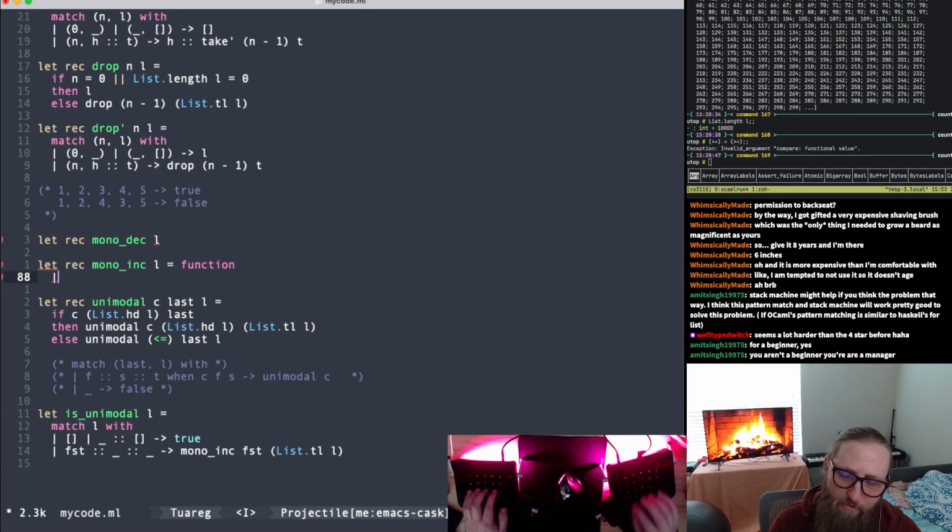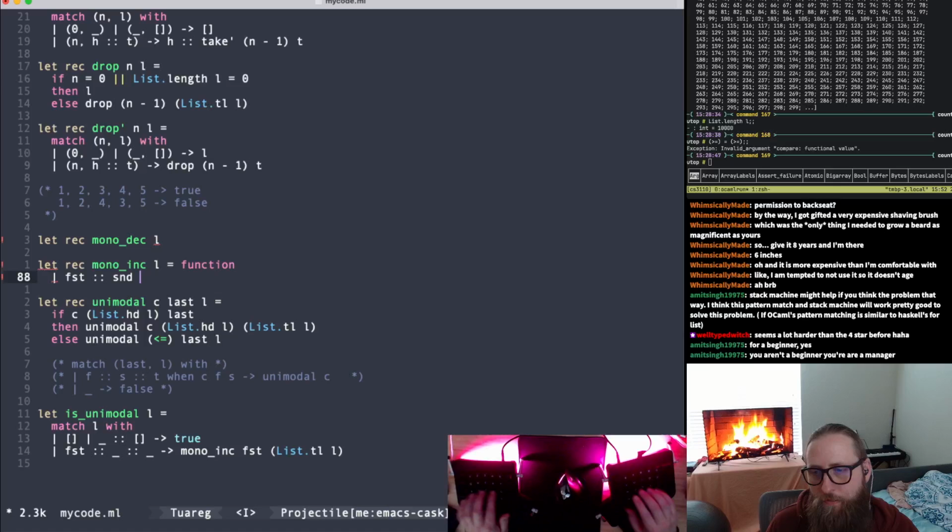I think I can do this then. Let me think. Can I do this without the other thing? I don't think I need the other thing if I'm doing it in 2 functions like this. Let me just play with this for a minute.